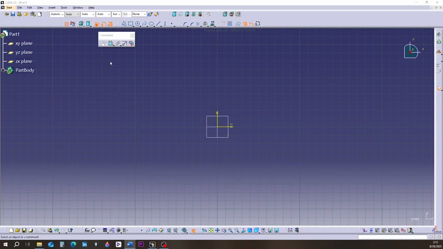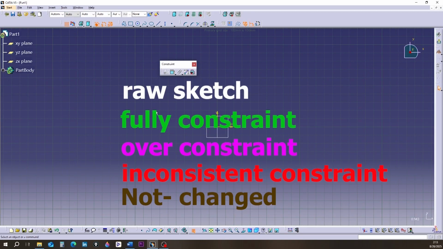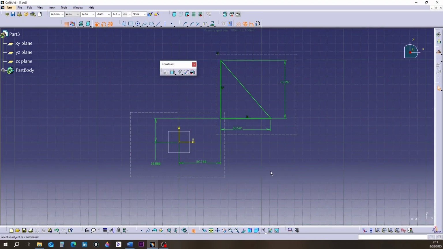Hello everyone. Today we continue discussing the constraining toolbar. In the previous session, you learned what the different colors mean. Besides that, you learned that numerical dimensions on a geometry have two states. Dimensions related to the shape of the object. Dimensions related to the position of the geometric object on the drawing page.